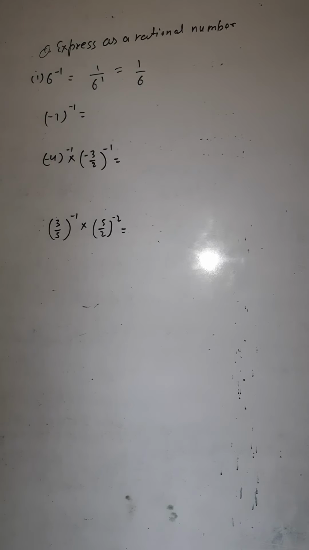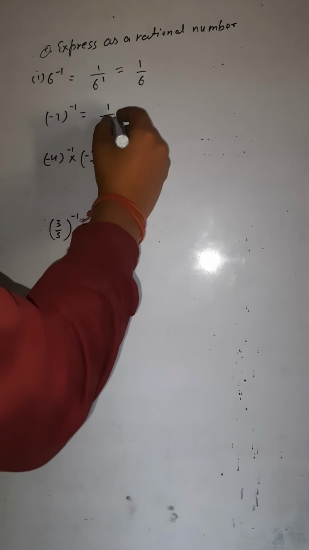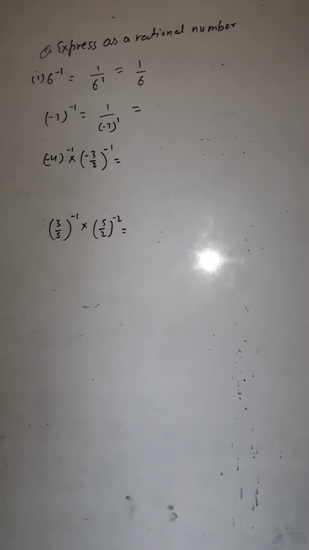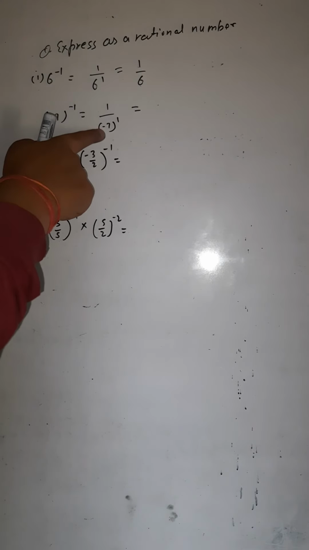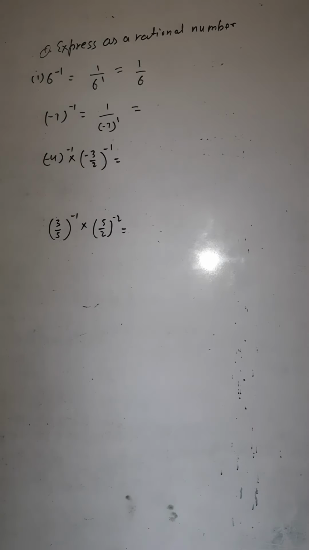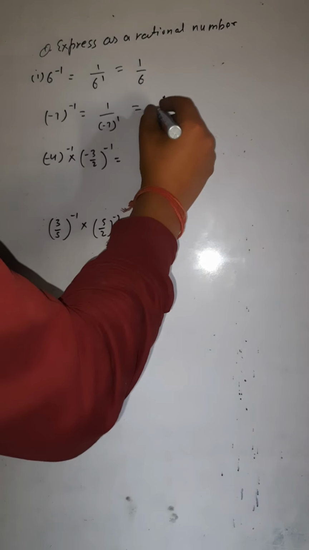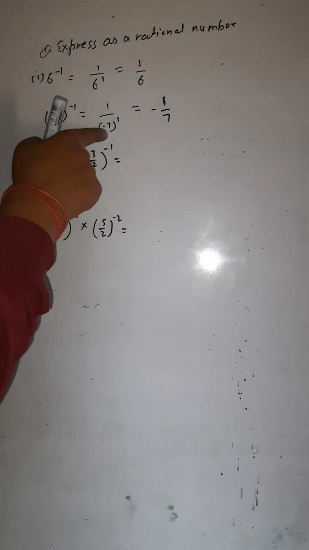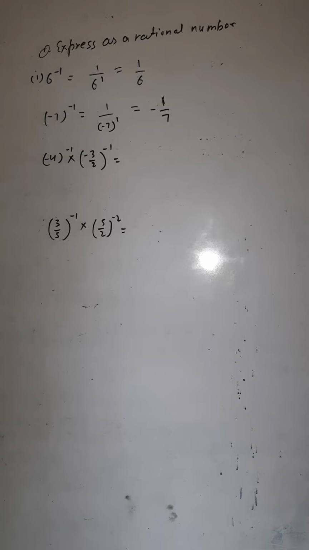Similarly, you have to express minus 7 raised to the power minus 1 also in the form of a rational number. How do you express this? So this can be written as 1 by minus 7 raised to the power plus 1. The power would become positive, I have just reversed this. Okay, so now minus 7 you have to write only one time there. So it would be minus 7, so the answer would be minus 1 by 7. This minus you can write downside also, upside also, in between also, wherever you want. Okay, so this is again in the form of p by q. Similarly, you would do the next question.